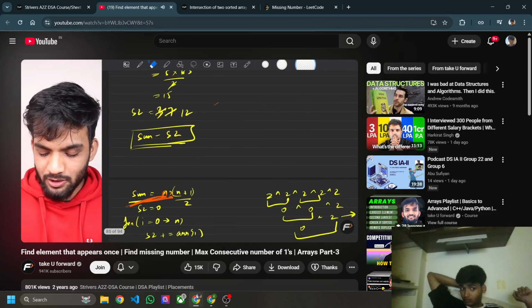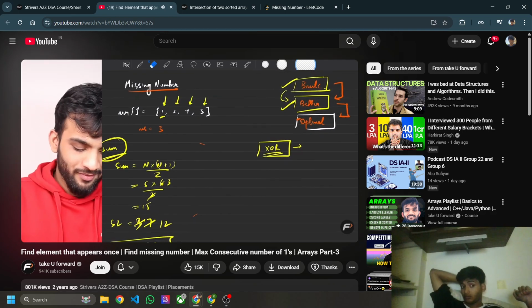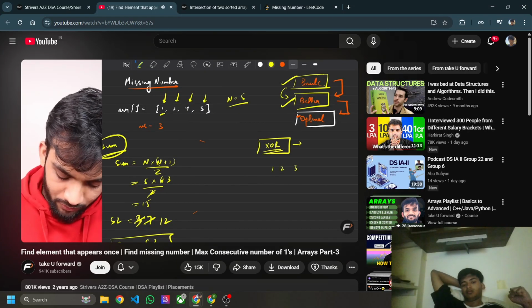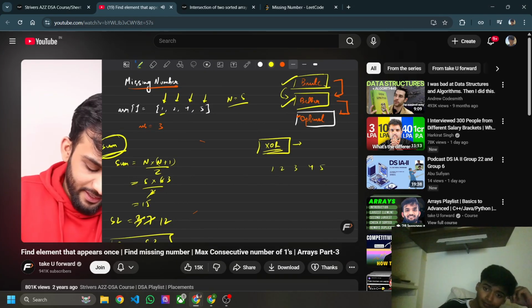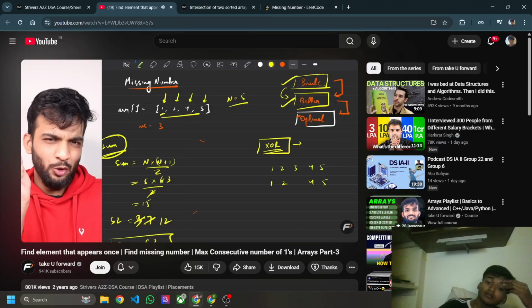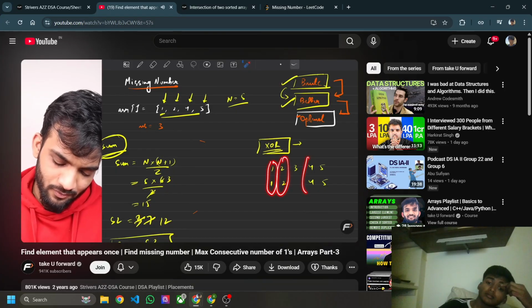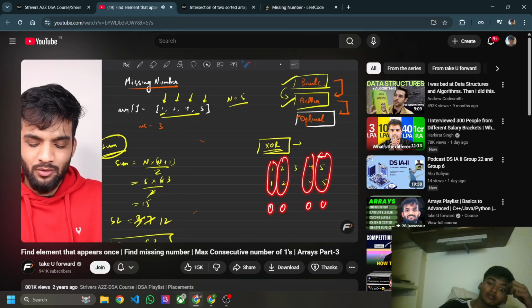So coming to the most optimal solution. I hope you understood till now. N is 5. So when I say n is 5, I know n natural numbers. It's like 1, 2, 3, 4, 5. If I write this, will it be like 1, 2, 4, 5? Can you somehow relate this to XOR? You can. You'll say, Striver, what I can say is, they are same. So if I try to do a XOR, each of them will be 0. And only this guy will be left.